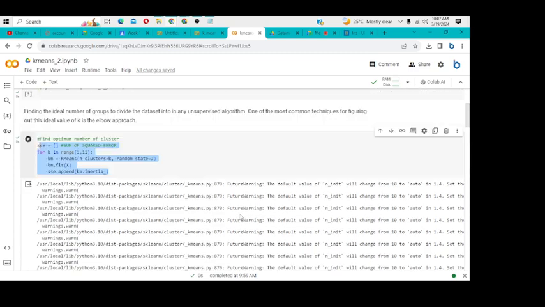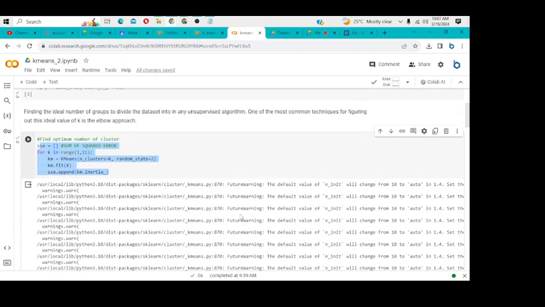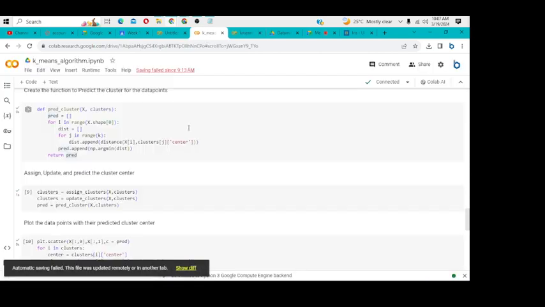I don't know if there is any question about this K-means. If you have any question about this K-means, it is the best time to ask.